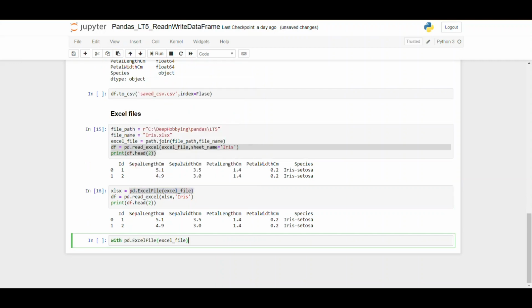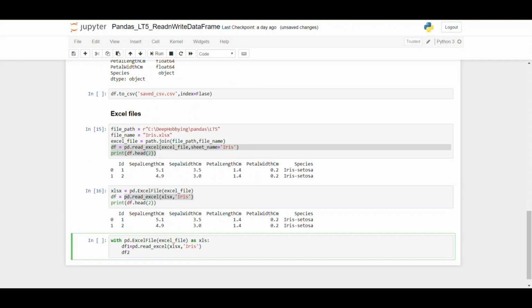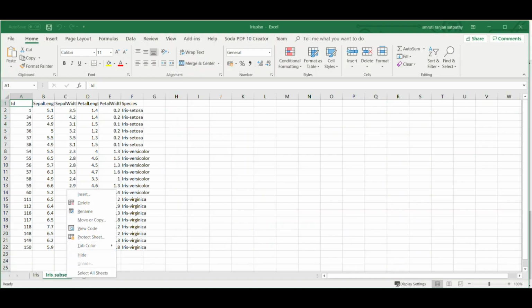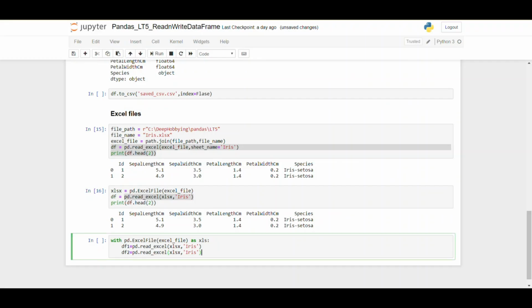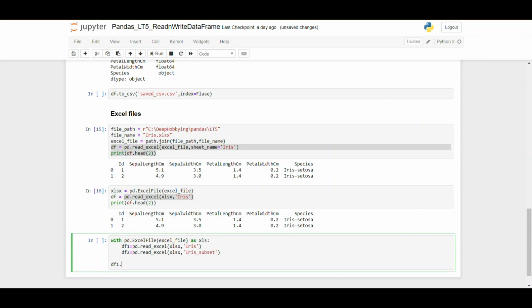So say with this one as xls, then here say df1 equal to, paste this one, and df2 is equal to, and let me copy the second tab as well, which is iris subset. Now in one go you actually read two tabs of the same Excel file by using this ExcelFile object.